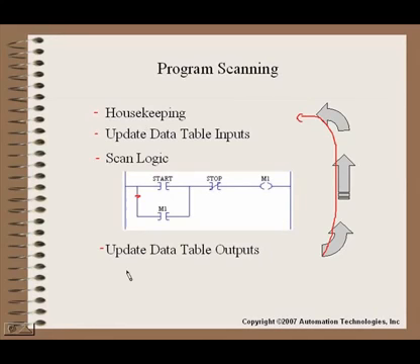This is called the PLC program scan, and a PLC program will scan repetitively as it's running and constantly update its outputs and constantly check its inputs. That's the important thing to remember about programming in a PLC. PLC program scans are very quick. You will see them on the order of milliseconds and microseconds. So we're looking at information that's being processed very quickly, and it obviously has to be able to monitor relays and to be able to monitor encoders and other fast-acting devices out in the field.